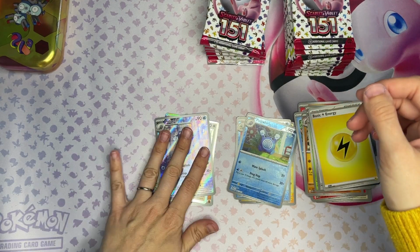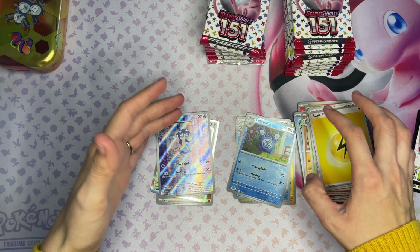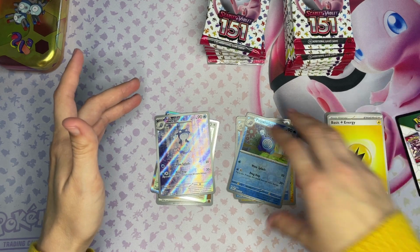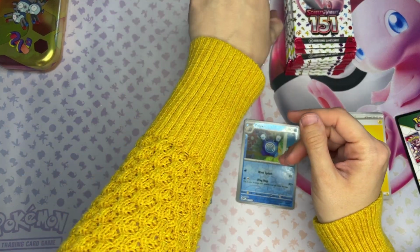So all right, that was from the mini tin. Not too bad, in my opinion. We got a holographic energy, and we got an illustration rare. So not too bad from the little mini tin. We'll move on to the first Elite Trainer box here.